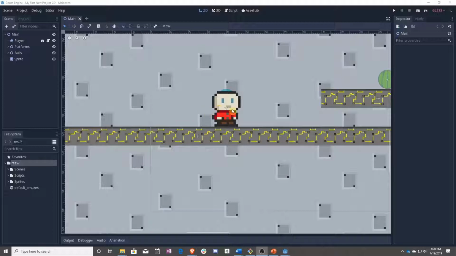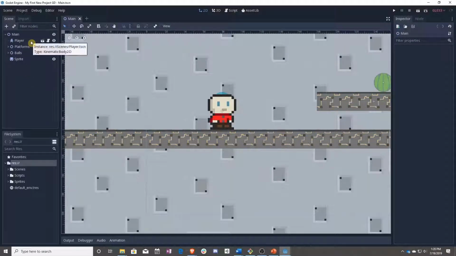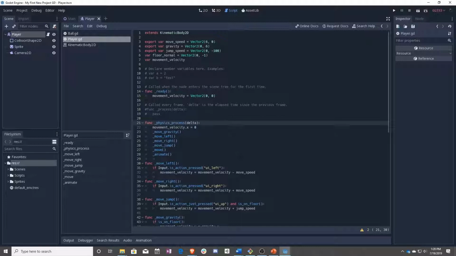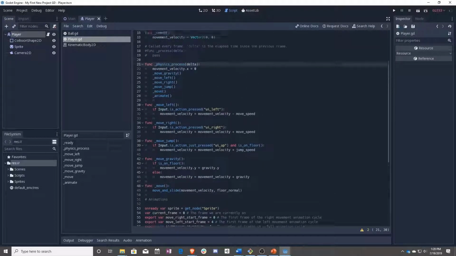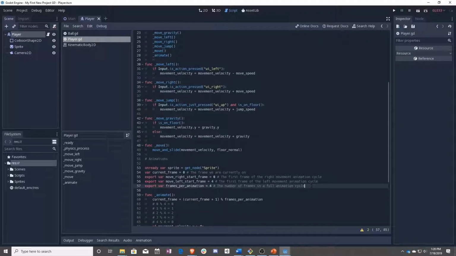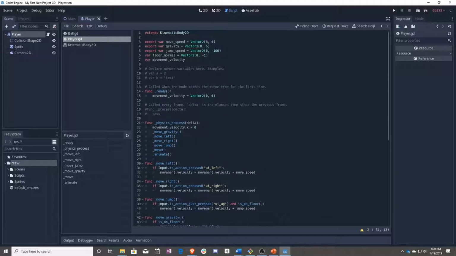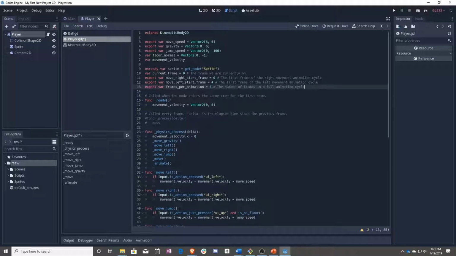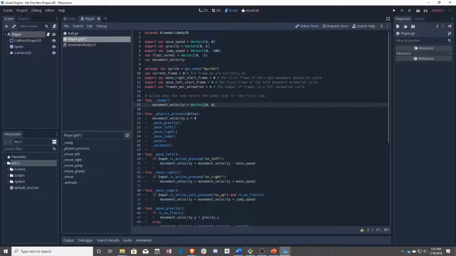So to start with, as always, we go back into the player, specifically the player script. So right now, we've kind of gotten it broken up. We have the animation down here, everything else up here. We're going to start by moving some stuff around. So I'm going to Control X to cut and then paste it up here so that we start having everything all together. And we can go ahead and remove some of the unused commented out code. So we're doing a little bit of code cleanup right now.